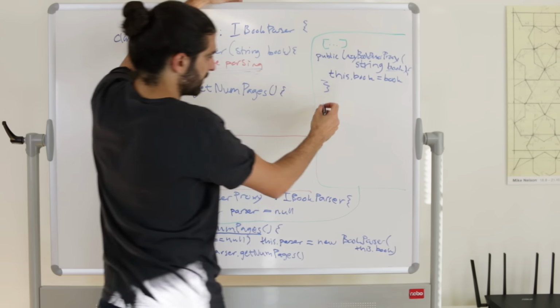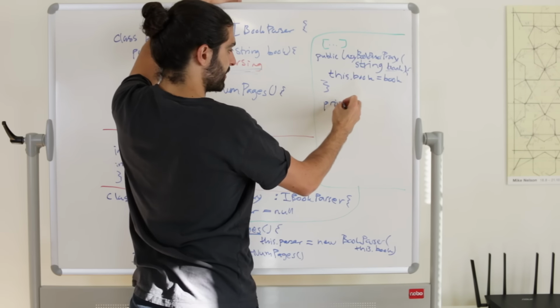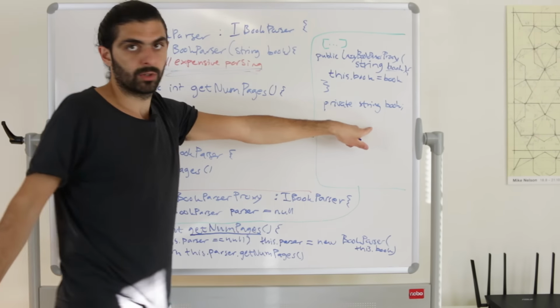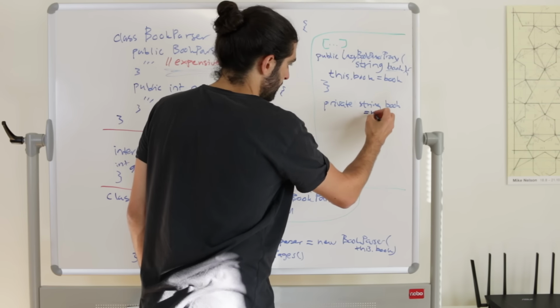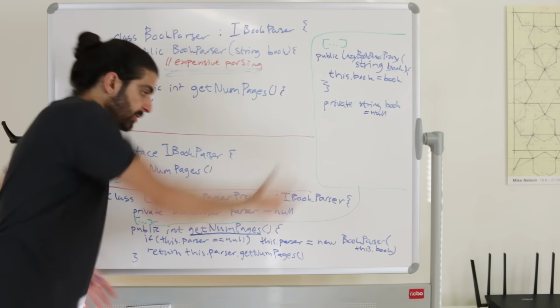And then of course we also need to have that variable, so let's say that in this class we also have a private variable of type string and it's called book. And we'll default to null. So actually, to be consistent, let's just say that it's null here as well. Equals null. So again, sorry about this back and forth, but let's just review this super quickly.